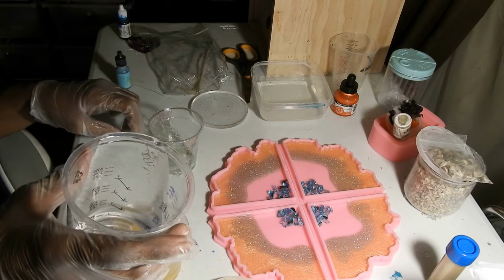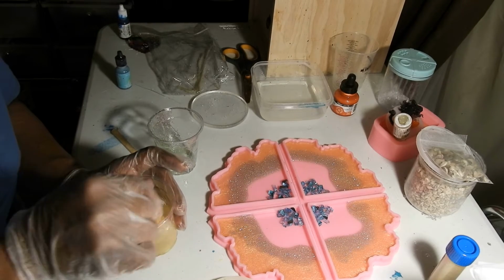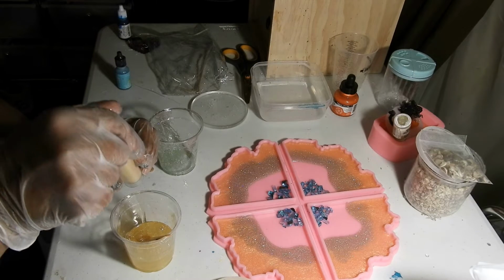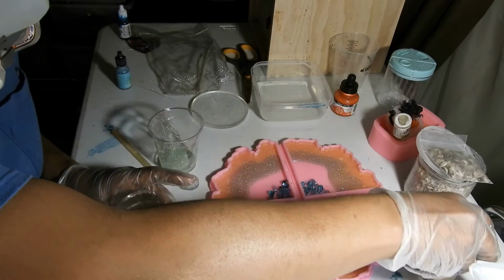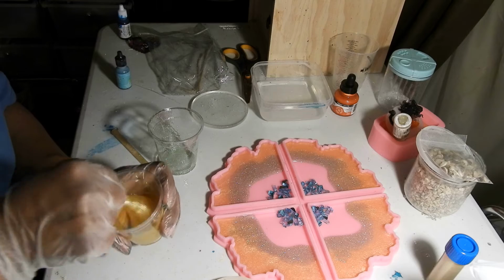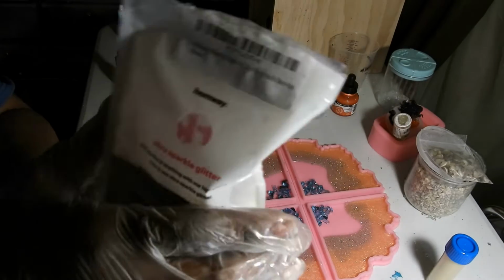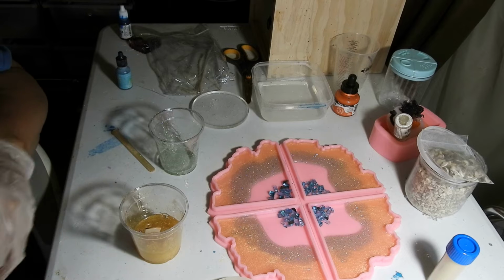Right, now I'm going to pour some more clear into the gold and change this color up a little bit. So I'm adding the first gold that we used. I'm going to stir that up so I can have my little three bands of color there. I'm going to use the sparkle gold with that, just because I want some distinction in the layer.